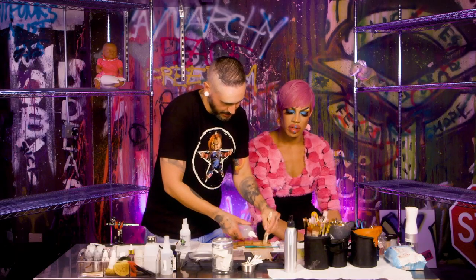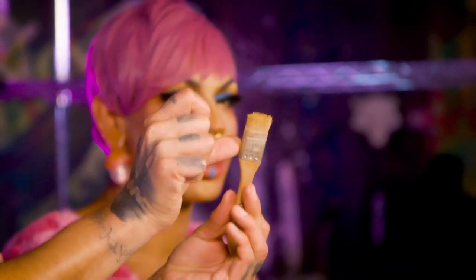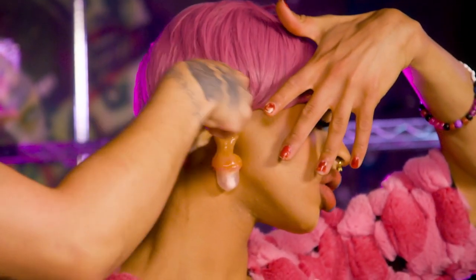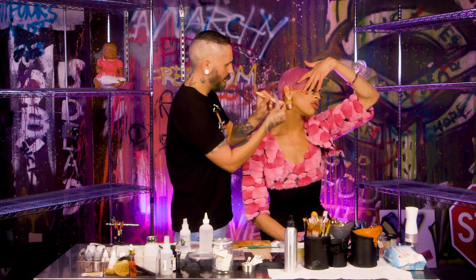So now I'm gonna go in with a lighter color, and we're gonna do a technique that's called spattering. We take a chip brush, and then you get this really great thing where you can just do this and flick the color. What this does is it starts to do a buildup of tones. So we wanna do that with just a few different colors. We just wanna keep adding those layers, and that's what's really gonna help make it look like skin.